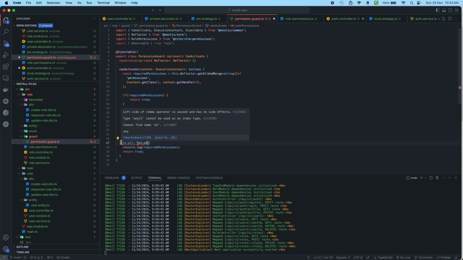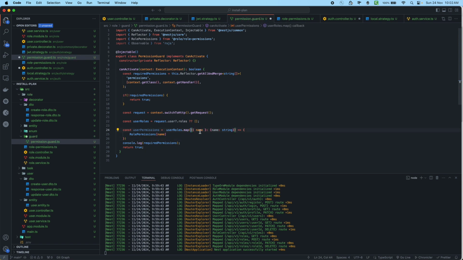So inside one array we'll have other arrays, right? So we want to flatten it. So instead of map, we can use flatMap. Okay, and flatMap will just flatten the nested array.